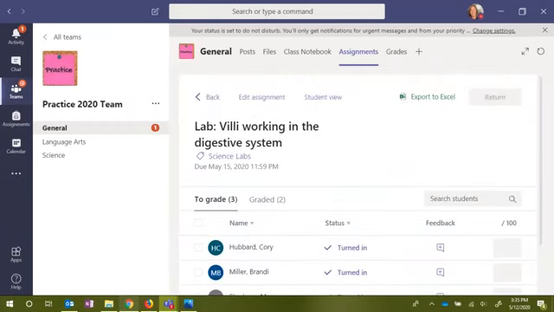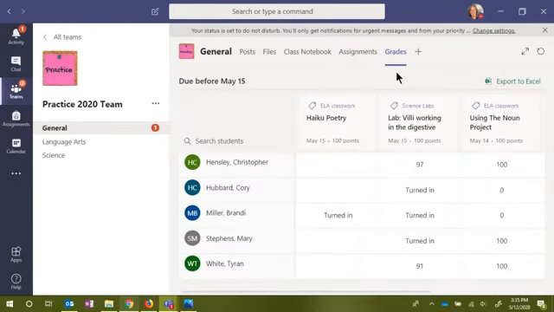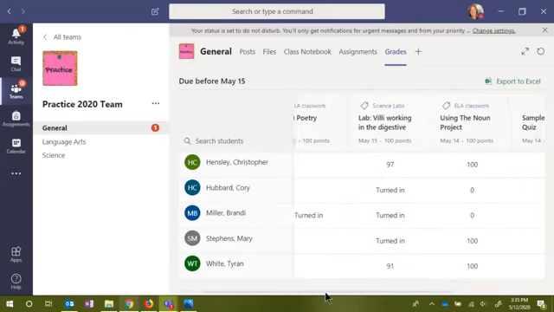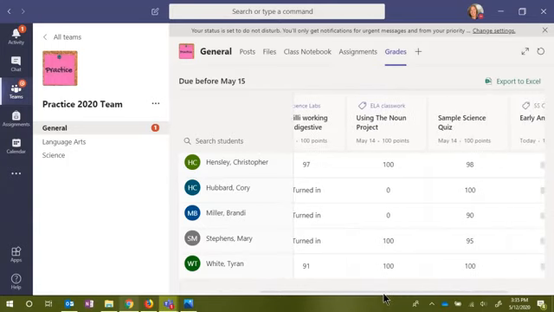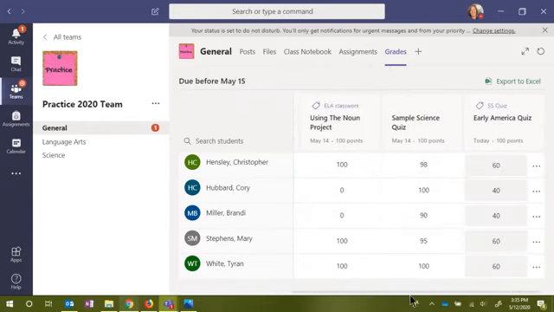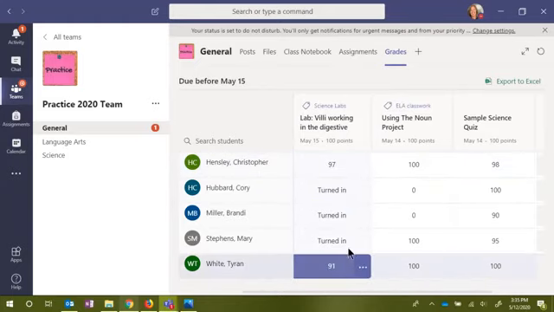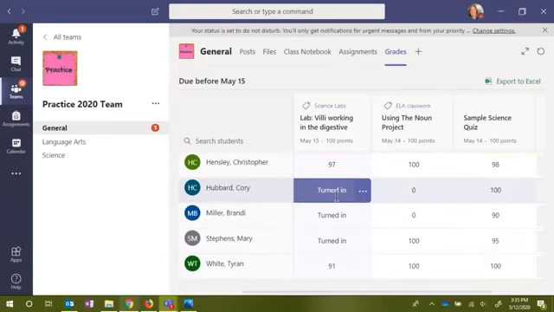One other thing. Okay, I told you about returning with the checkbox. What we're working in right now is assignments, but it might be much easier for you to come over here to grades. If you click in the grades section, this looks more like a traditional grade book. This is helpful, especially now in distance learning, if you've got maybe due dates that are a little bit fluid and you don't want to have to look at every single kid on the assignments page. You can do a gradebook option here where you can scroll and see, oh, the kids have turned it in. I know I had already graded 2 of these kids here, but it looks like some more kids have turned them in. These 3 buttons will let you click and just see the student's work.